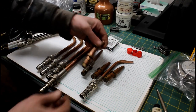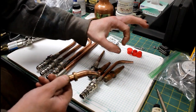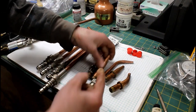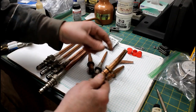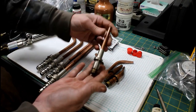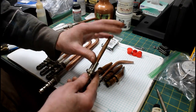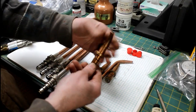So here's something that I've never seen before, and that's a cutting tip that's at an angle, like for flush cutting rivets or something off of a large tank. You can imagine the old rivets or bolt heads, whatever, that you want to get right up next to the material and then cut straight down and not risk cutting into the material like you would have to with a standard head. So I thought that was neat. I had never seen that before, and I'm sure some of you guys have, but it's new to me. That, along with this tip here that goes in the actual cutting head of the torch, replaces this tip here, and it's made for welding, I guess. Really short. It's neat. Probably pretty rare, I would say. Maybe both of these. So I thought that was cool.